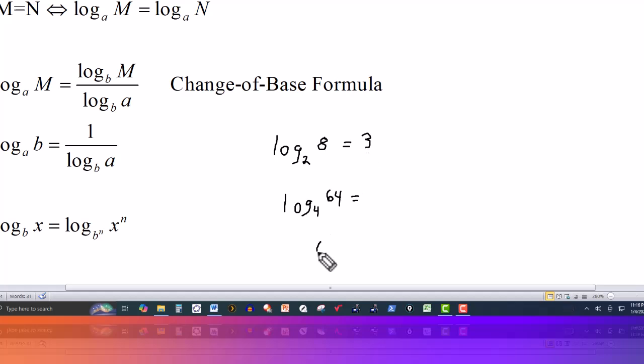Well, does 64 by definition have to equal 4 taken to whatever we put here, so we're assuming it's going to be a 3 here. So is 64 the same thing as 4 to the third? Yes, 4 times 4, 16 times 4, 64. So this does work. You can always do that with any base, any value, cube it, as long as you cube the argument, or square it, or take it to the 4th power, and so on.